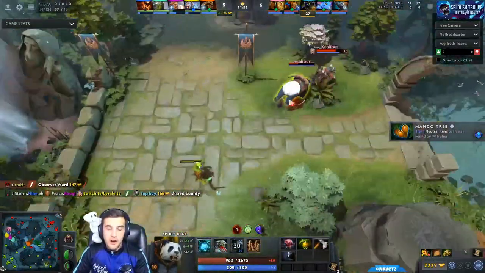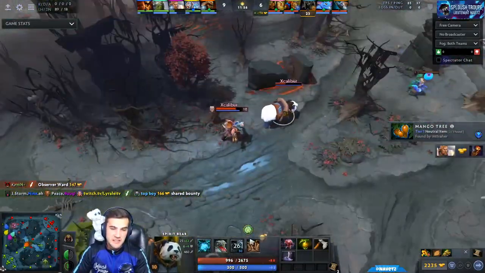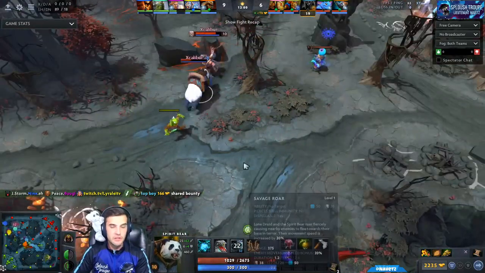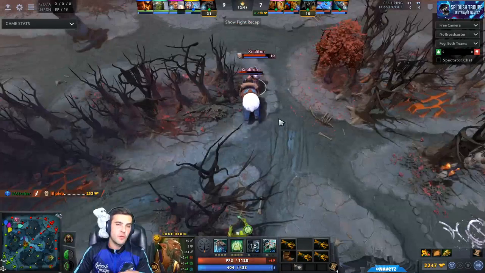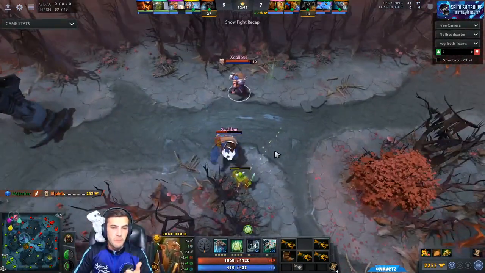No, I'll talk about it now. Okay, so the Omni Knight was trying to run away, and the second he rooted him, he then feared him. He Savage Roared him, which fears him. Now, why would he Savage Roar when Omni Knight's already rooted?